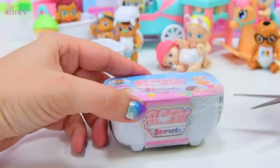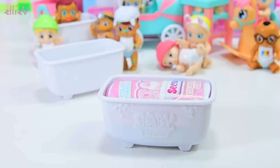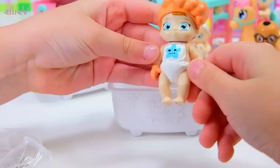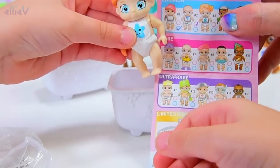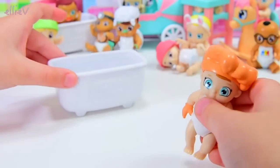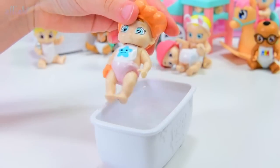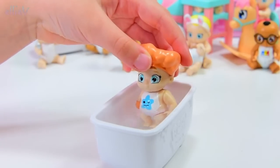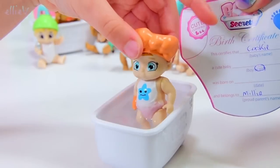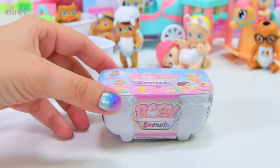Millie, it's your turn now. Let's see which one it is. Oh, this is cute. This is a new one. It's a common one, so it's surprising that we haven't even seen it yet. It's a little chef, a little cook with a glove and a nice big star, and it is a girl. And what are you going to call this little girl? I'm going to name her Cookie. Oh, Cookie, that's cute because she cooks. She could be cooking cookies. Her name is now Cookie. All right, Cookie, off you go. Chocolate chip cookie. That's really cute.